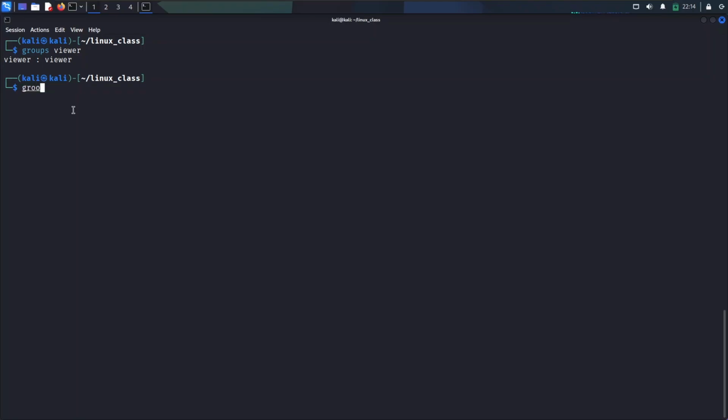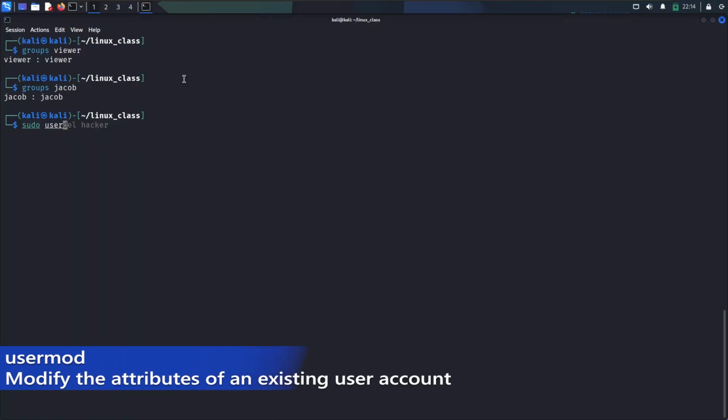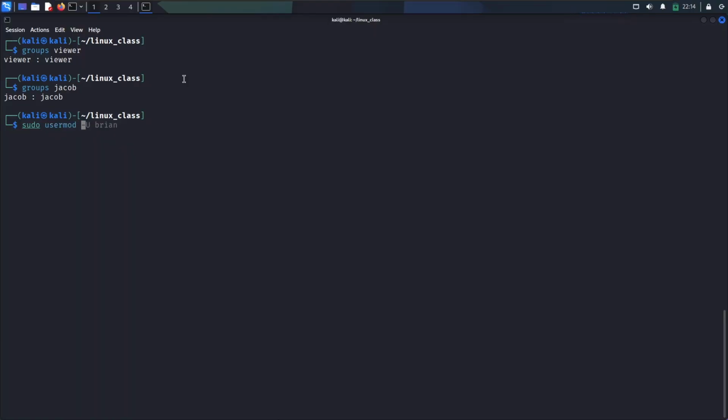And if we check group, we want to add them to a group called YouTube. So to do that, we still need to use the sudo command because we need permission to modify users. And then there is a command called usermod. So usermod is used to modify users. For example, you can change the username from one name to another. You can change the location of their home directory and etc. We'll cover that later. So usermod is used to modify user.